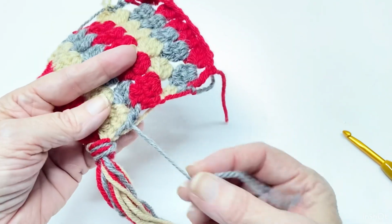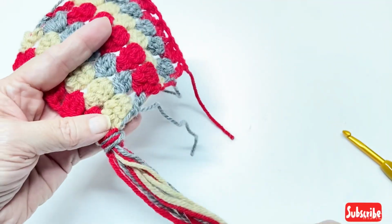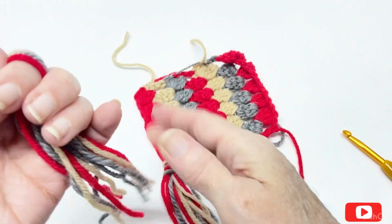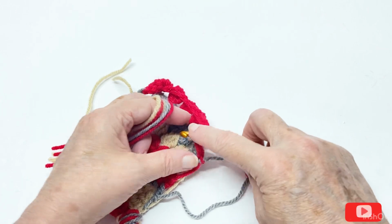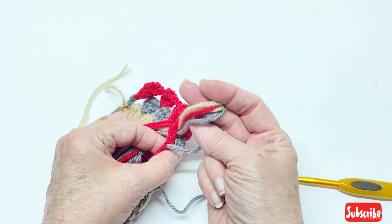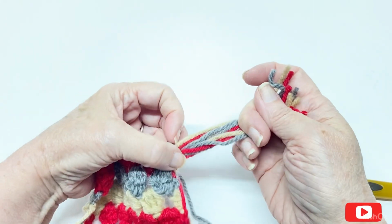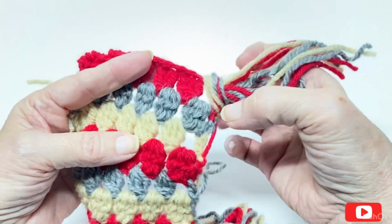And the same thing's going to happen with these. You're going to do the same thing with those that are hanging. They'll just be part of your fringe. And when you get through, you'll need to lay them all out, and we're going to cut across and trim them up. Okay, I'm going to start on the other end and put one. Put your fingers through here, like that. Make sure that loose strand is included in your fringe. There you go. You're going to put your fringe on each one of these rows.